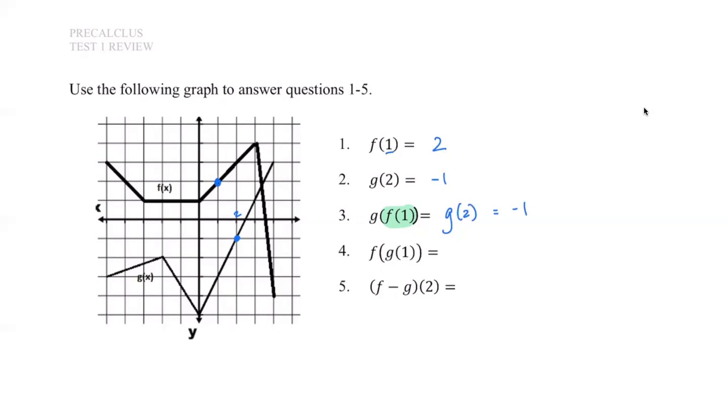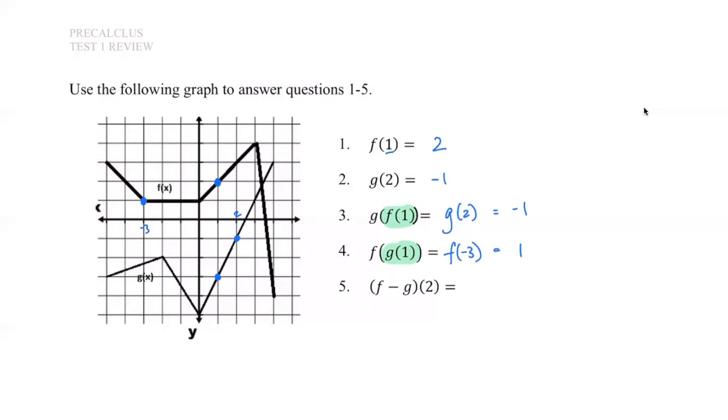Number 4, it's a little bit of a swap. Now we have f of g of 1. So first we have to find out what g of 1 is. Okay, what's g of 1? g of 1 is right here, which is -1, -2, and -3. So now we have f of -3. Okay, f of -3 is, all right, where's -3? 1, 2, 3 right here, and we're looking at the f function. So this is the f function right here. Put a dot there. That would give you a +1.